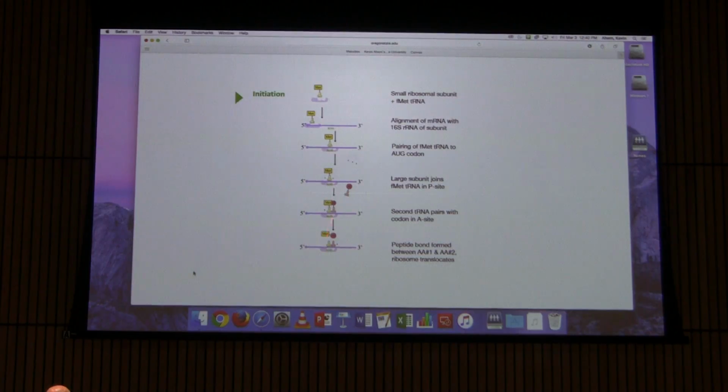Okay? Now, we have gone through the binding, we have gone through assembly of the ribosome, we have gone through putting the first things together, the first two amino acids together. Now we're ready to move down the ribosome. We're ready for the process of elongation. Okay? We've gone through initiation, we're ready for elongation, and now we're going to spend a little time talking about how that elongation occurs.